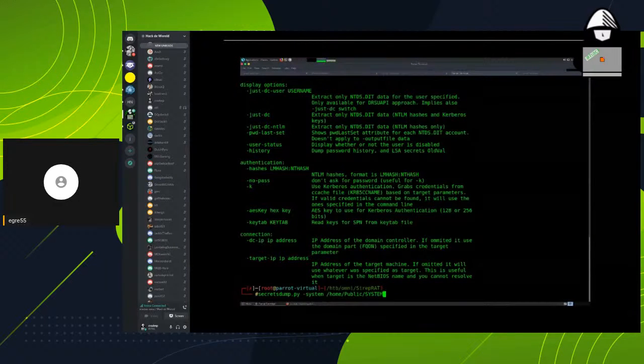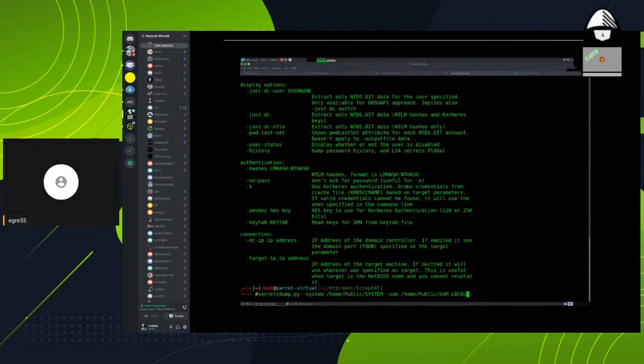System. So you have transferred the registry hives, the system hive and the SAM, to your local machine. Yeah, exactly. And now you use secretsdump to dump out secrets that are stored within a hive. Yep. And you can do this because you have both the system and the SAM, right? Yeah, that's absolutely right.